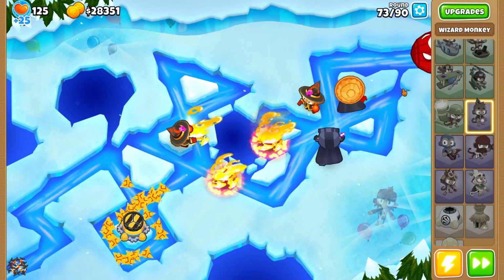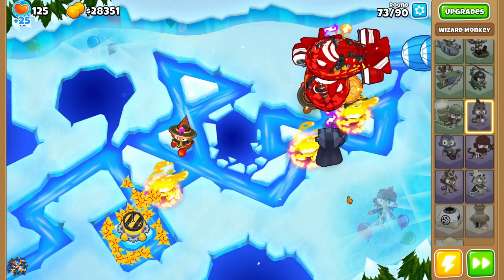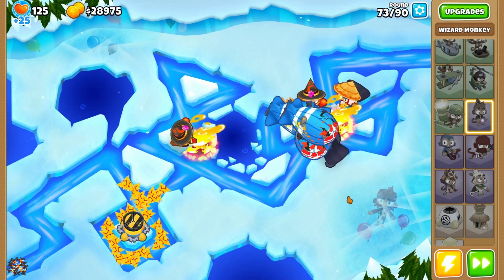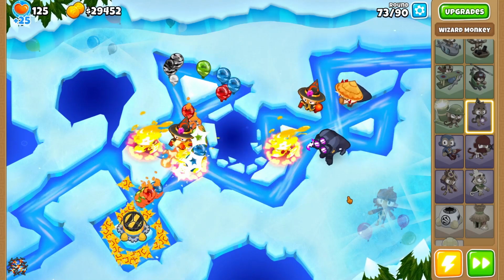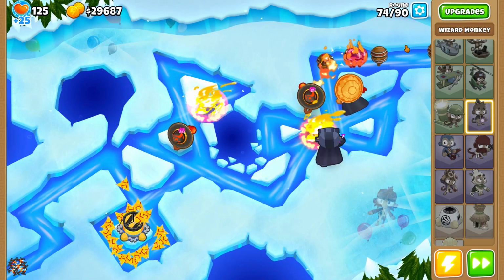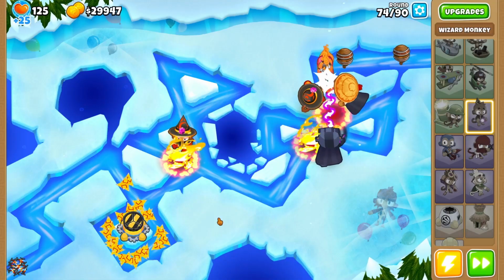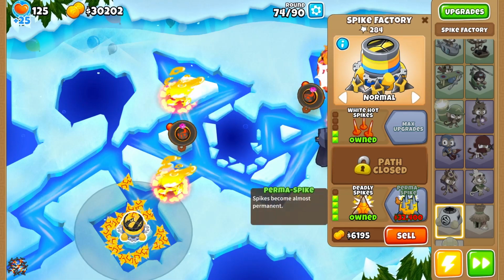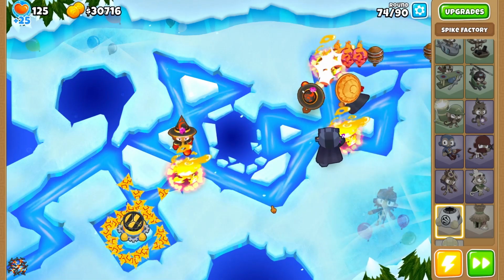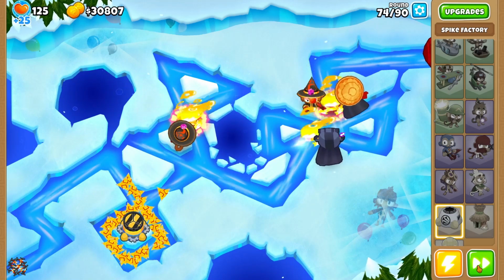I thought it was 73 and maybe 76, but either way we need to do this in order to deal with the higher tier rounds. Our wizard monkey is going to be able to finish off whatever our first few monkeys couldn't deal with, and we can turn back on auto start. As soon as we can afford to upgrade to permanent spike, we're going to do that, which we'll probably be able to afford right at the beginning of round 76.